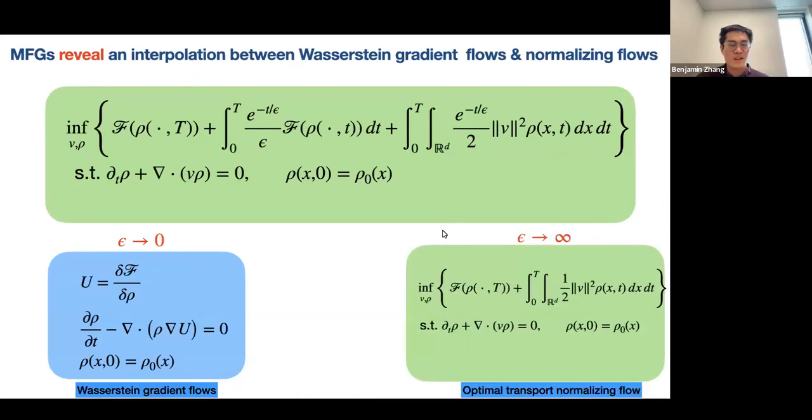One interesting connection is this gradient flow formulation that we have. Depending on what limits you take, you reproduce interesting things. In one limit, you get just the regular Wasserstein gradient flow. But in the other, you can also get this optimal transport normalizing flow that we talked about in the beginning. So this is an interesting way of interpolating between two types of flows, a Wasserstein gradient flow and an optimal transport normalizing flow. It's like interpolating between straight lines and gradient flows in the space of probability distributions.